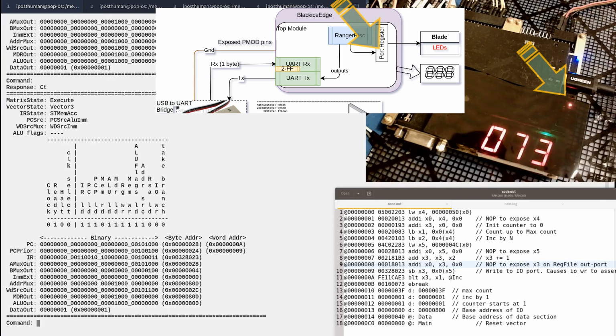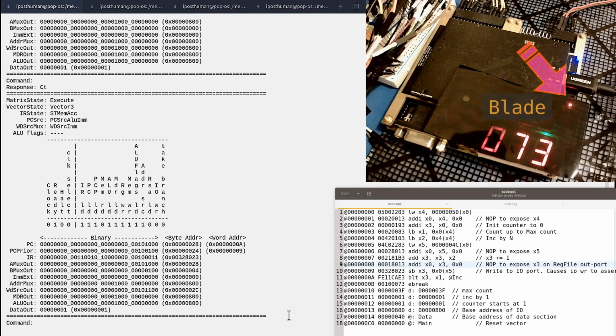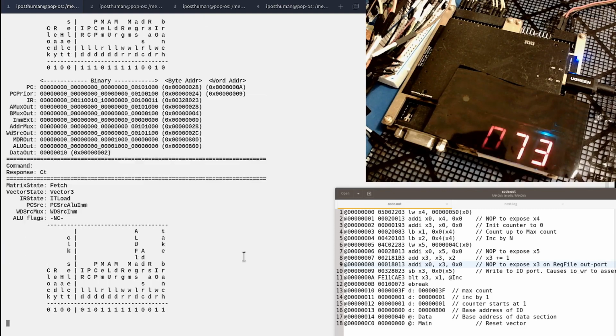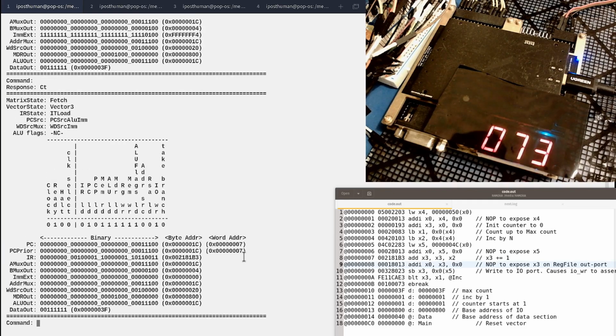You see the little LED on the panel up there? I'll highlight it with the little arrow. You can see that it's actually stored the value 1. We incremented from 0 to 1, and we stored it in the output register. So in this particular case, I can actually start the program running. I'll step through it a little bit more. We're going to continue to go through and watch just above the 073, you'll see the little LED. It's counting. And there you go.